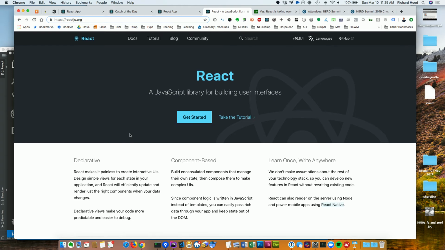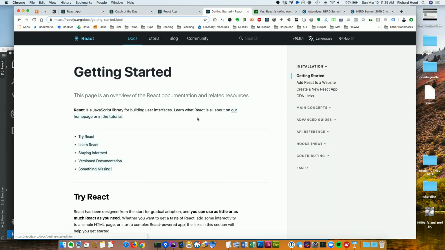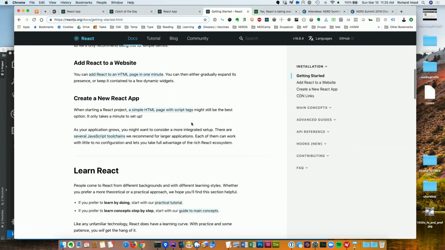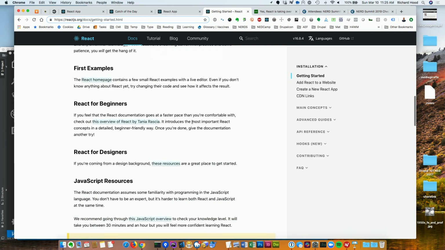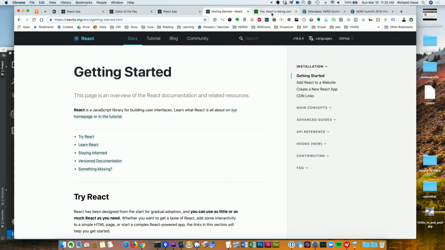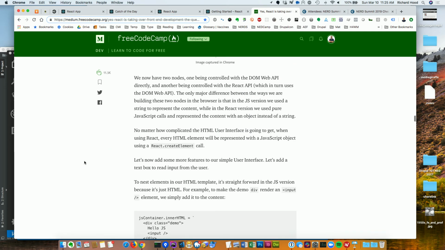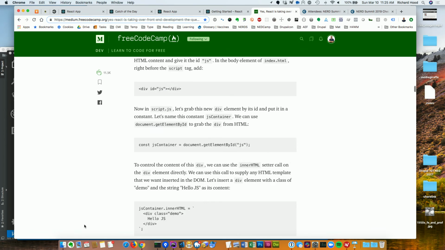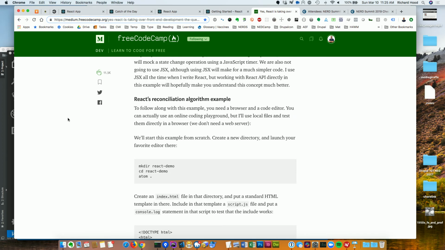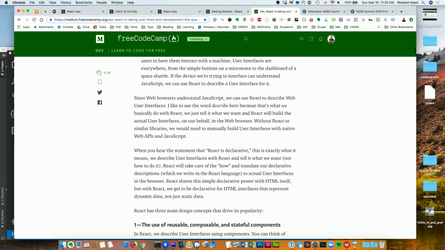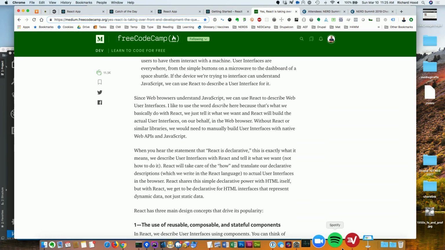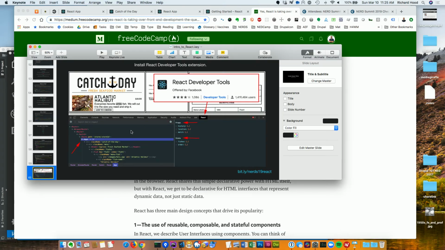The React website is super good, has super good documentation on it. If you click Get Started, it has all the info here about how to get started with Create React App. And then this was that article I talked about that's really good to read, that explains what's good about React, why React has taken off. Let me go back to my presentation.